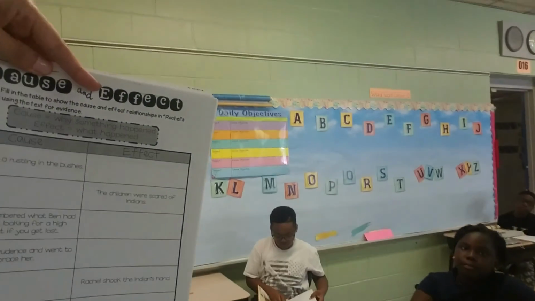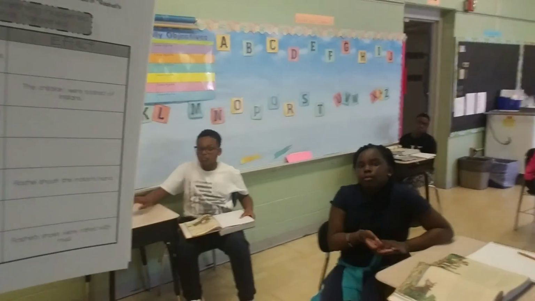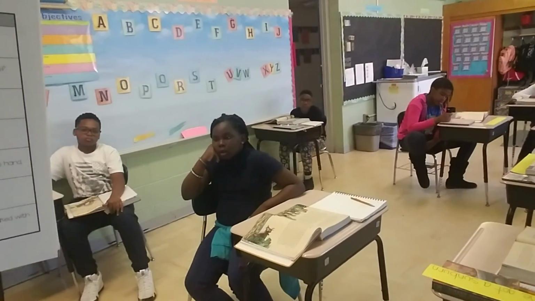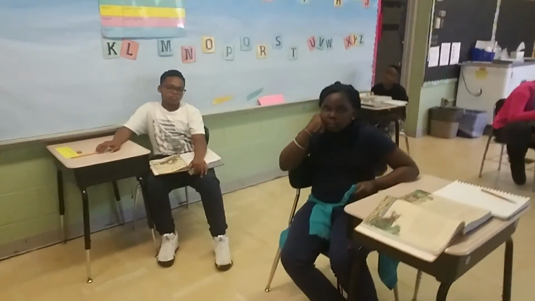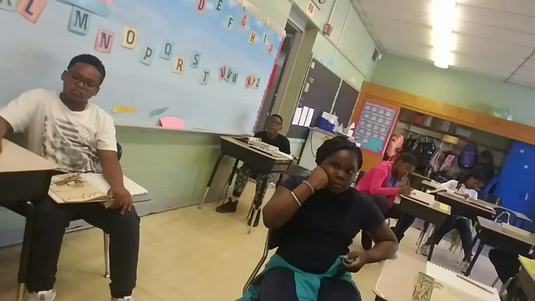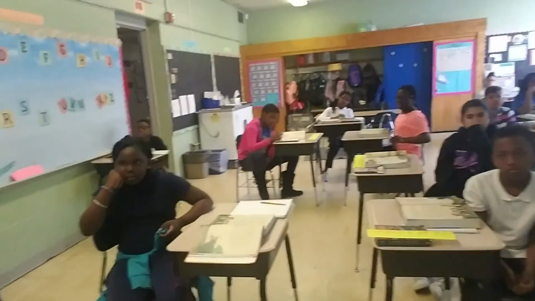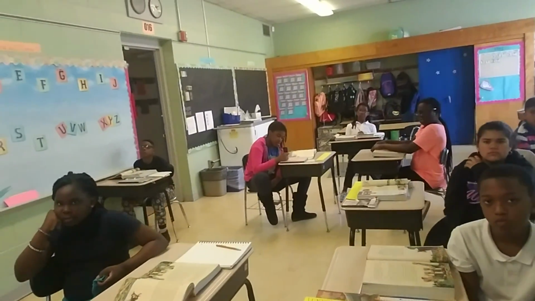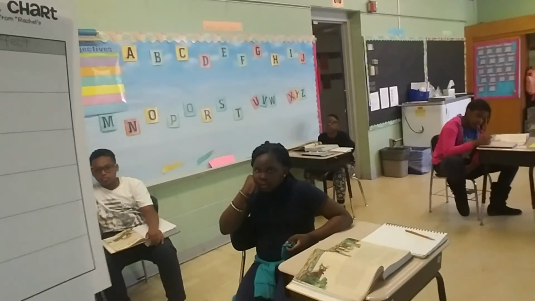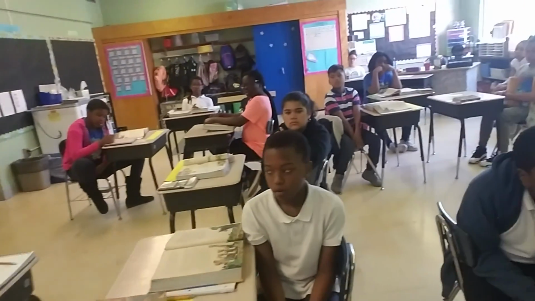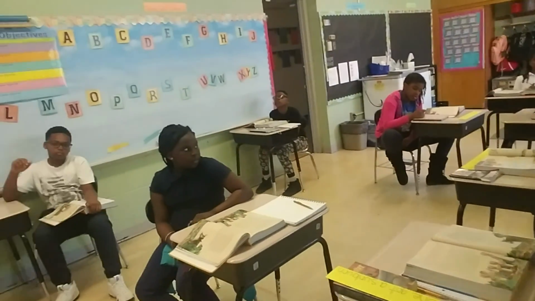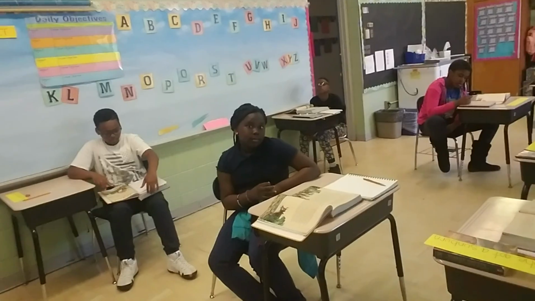Yeah, the effect. Now, if your effect has been given, what do you need to find? Very easy. Got it? All right, next. For group 3, you have nothing that was given to you. So what you have to do is go through the text and try to find any cause and effect that you can.